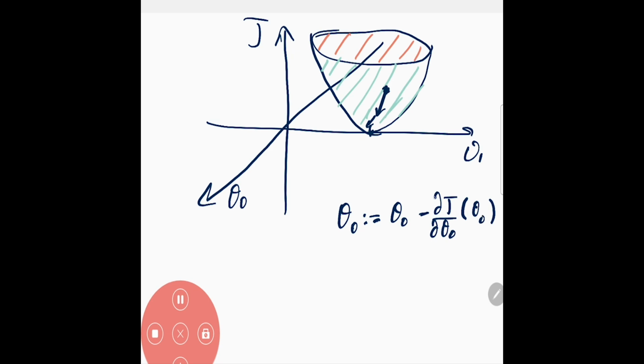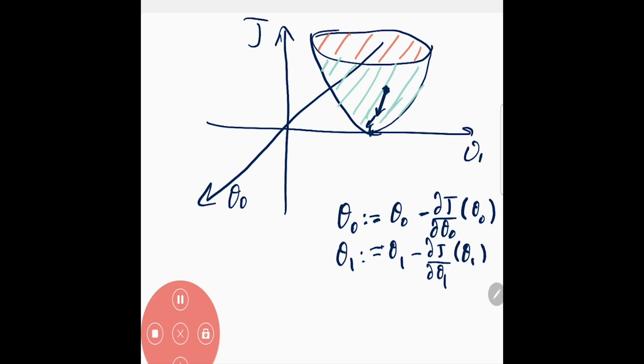And the reason why I'm using a partial derivative here, if you don't happen to be so good at calculus, it's okay. The partial derivative has the same concept as the normal derivative, except that we call it partial because here the function is a function of two variables instead of just one. So the derivative has two components, and one of these components is partial j over partial theta node here. So this is why we call it a partial derivative rather than a full derivative. And the same thing goes for theta 1. So the new theta 1 will be equal to the old theta 1 minus the partial derivative of j by theta 1.